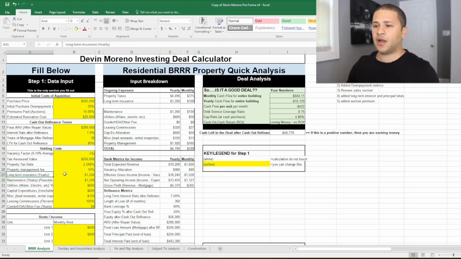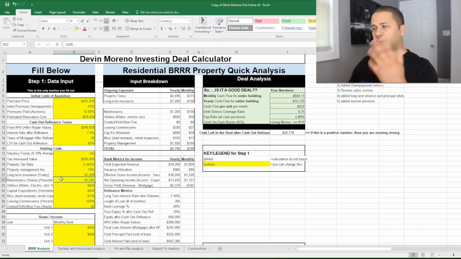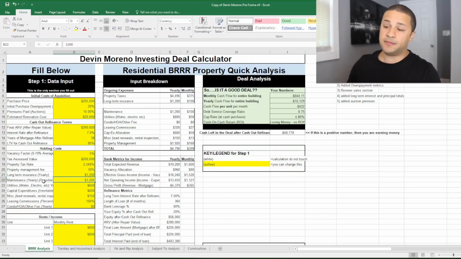And so long-term insurance, we often expect $1,200. So $1,200 is the average here in this area for a normal single-family home. If you have anything more complicated or a larger structure, I've seen it as high as $1,500, especially if you're house hacking or have a higher end property. And are you in flood districts and whatnot? But maintenance, I often say $1,200 per unit. So here we're looking at a 2-unit property, and we see that here where I have 2 different units.